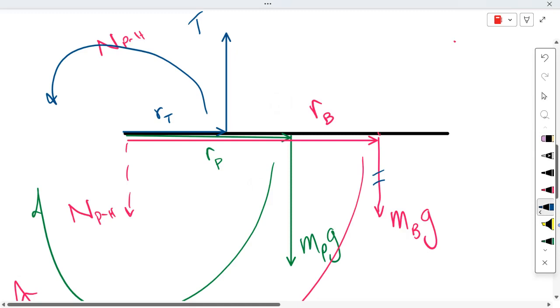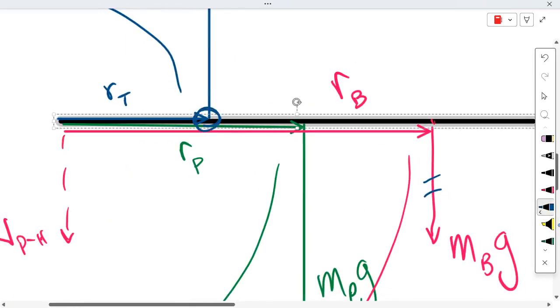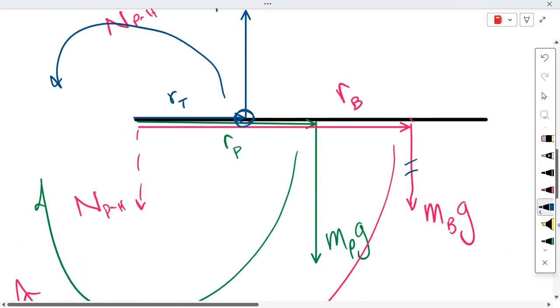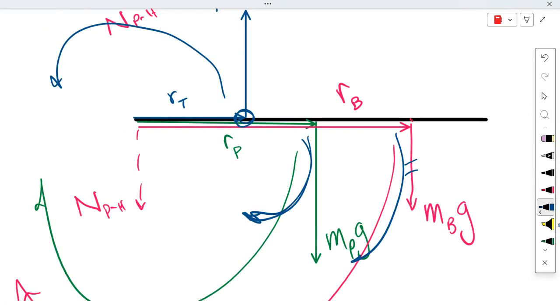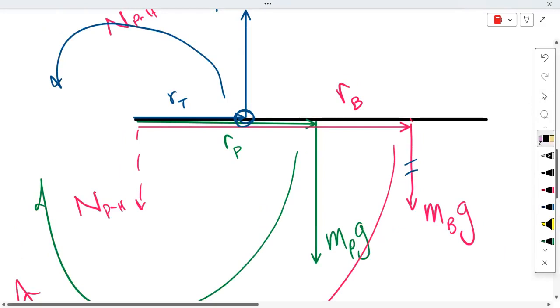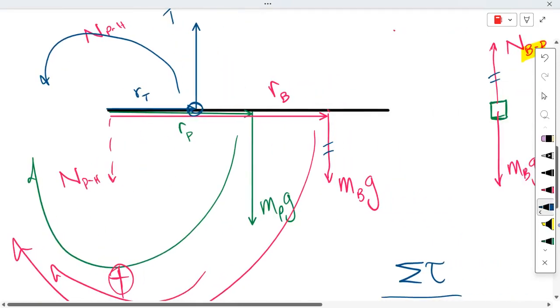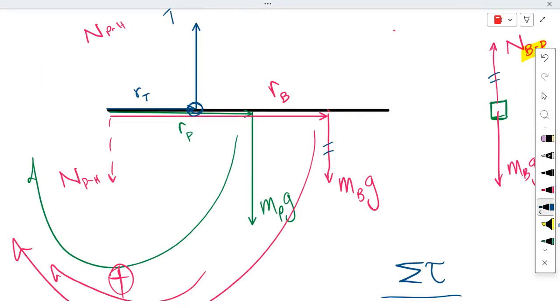We didn't even need to do any of it. To find the size of it we did, but look, if we do a net torque about that location, of course, there's torque this way, torque this way. If there's going to be an equilibrium condition, equilibrium has to be true about any axis, or about any chosen origin around which to locate points of action of other forces. This force has to go this way, right? We've got this green torque, this pink torque. We've got to have this counteracting torque by that normal force in order to keep this thing in equilibrium.